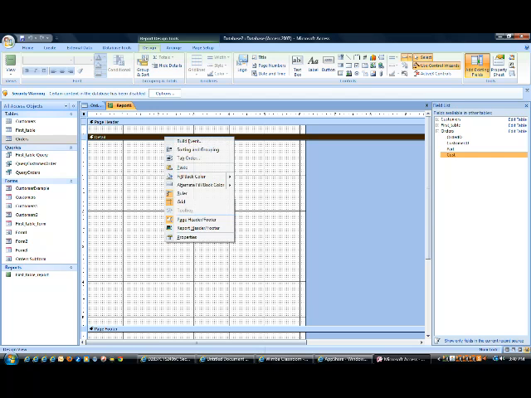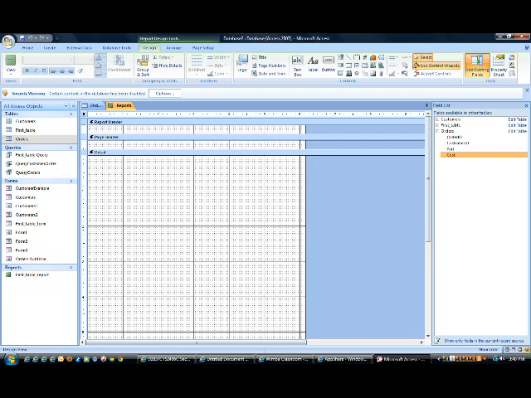If you right-click on one of these bars, you can actually add another section to this report, the report header and footer. The report header is only going to occur on the top part of the first page of the report, and likewise the report footer will occur just on the bottom portion of the last page of the report. So if you have something specific you want to put at the top of the first page, maybe like a company logo, that could be a good place to put that logo image, in the report header section. So I'll go ahead and activate that. I may not necessarily use it for what I'm doing here, but I just want to show you how you can put that in.